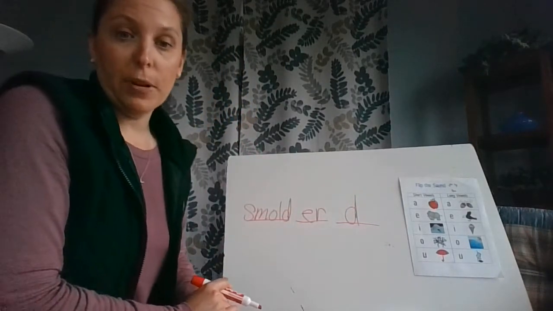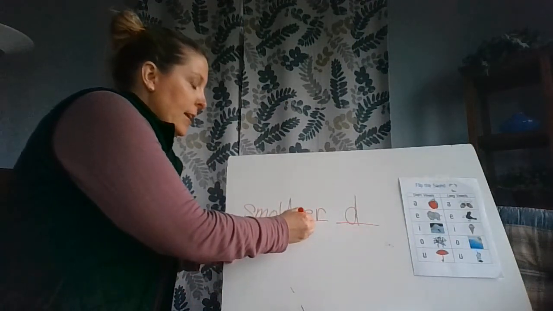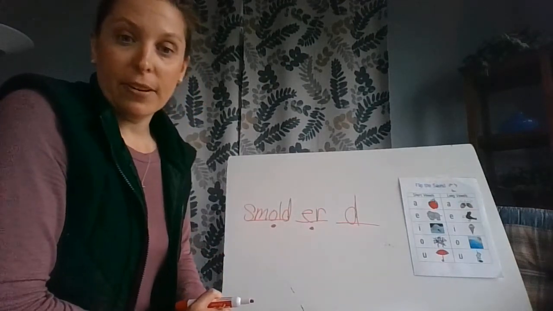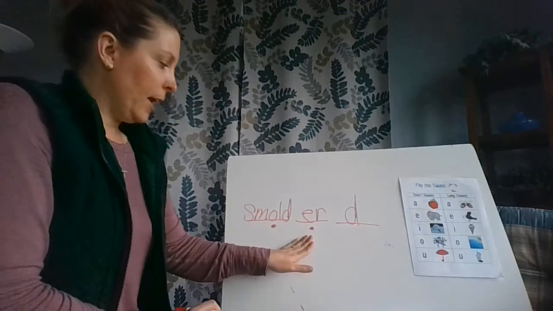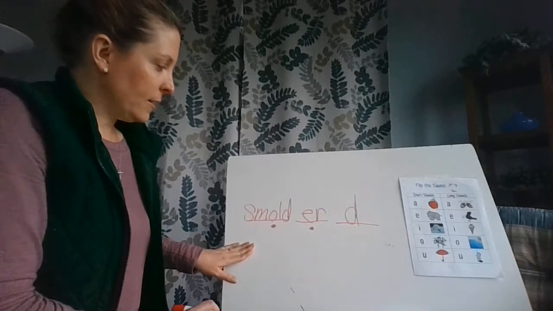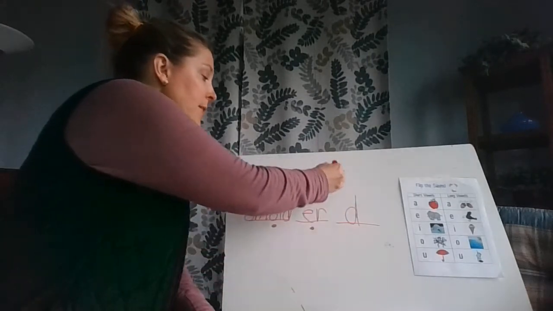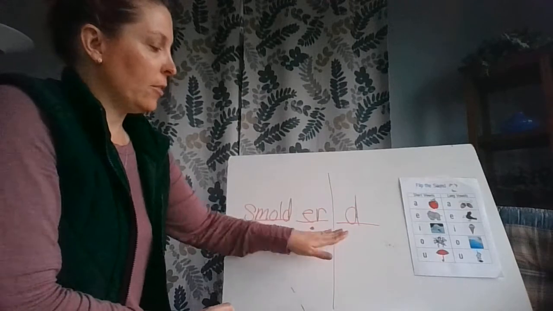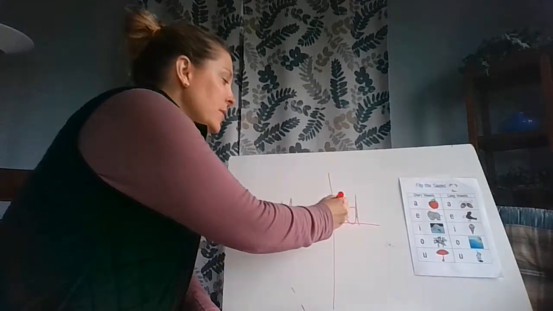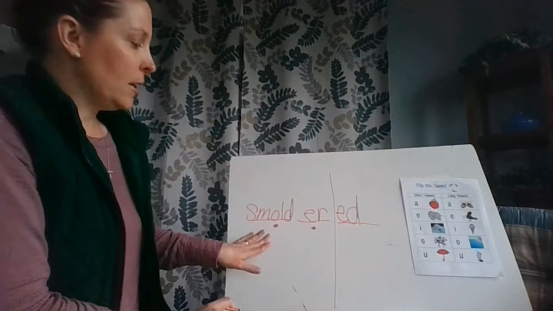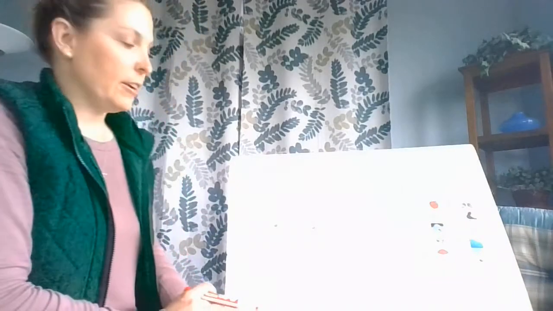Okay, so let's look at this. First, we want to check, do I have a vowel in every syllable? I have an O in my first, an E in my second. Oh, I don't have an E in my third, so I did something wrong. Let's see if I have a root word with an ending. What would my root word be? It would be smolder, which means that this would be my ending. I could split it in between my second and third syllable. I know that there's an ending that makes a D sound, and that ending is ED. So instead of just adding a D, I'm going to add an ED. Smoldered. That's kind of a hard word to say and to spell. So very nice. Good job.